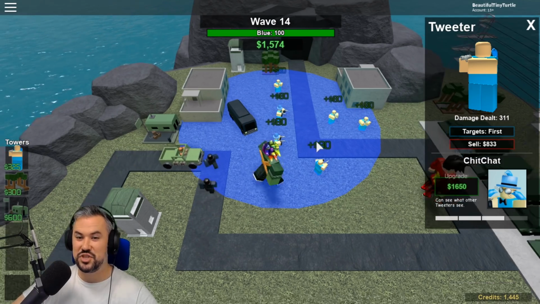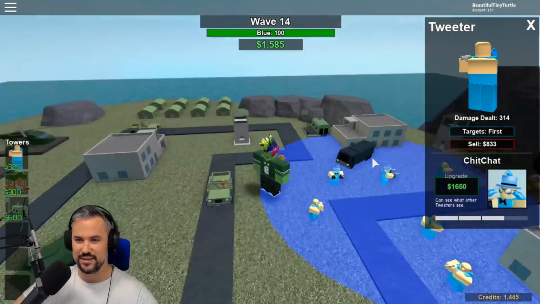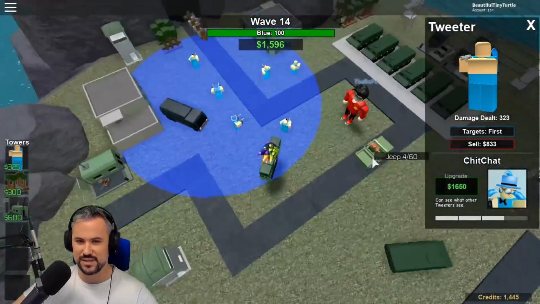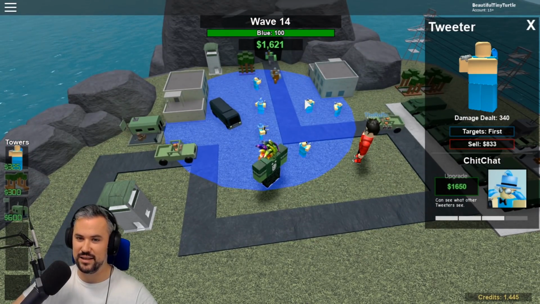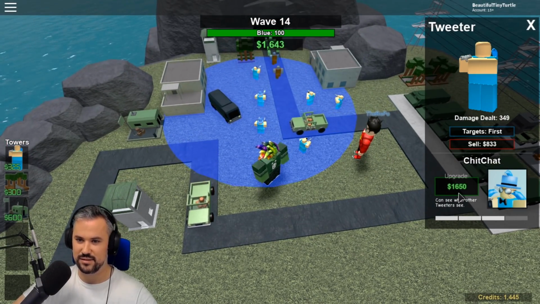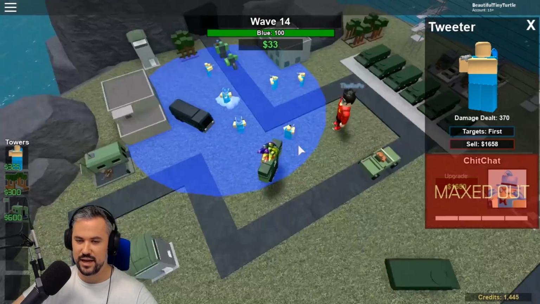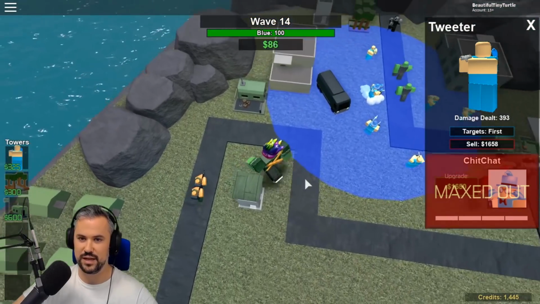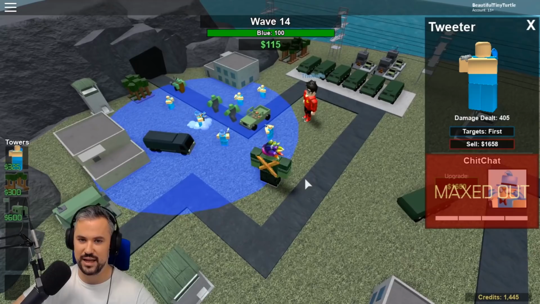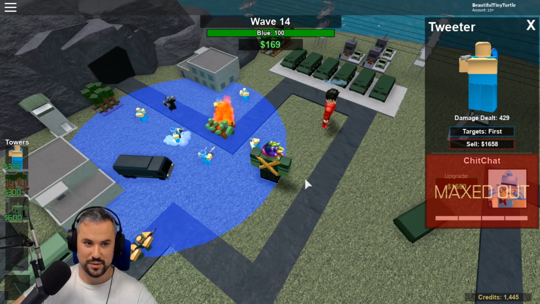So the chit chat is actually really cool because technically once you get it, you know what they do? You can see what other tweeters see. So they can hit any range that any tweeter can see. Holy moly, that's insane. So the whole map will be covered. Once I put one here, he'll be able to hit anything up here. Nice. So he can hit everything then. So we can get loads of them shooting the whole map, which would be cool.